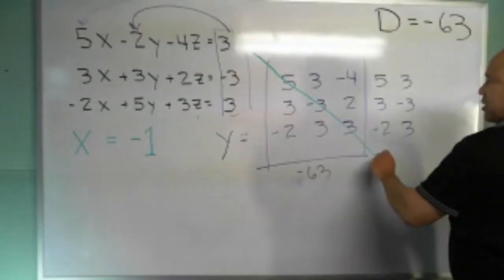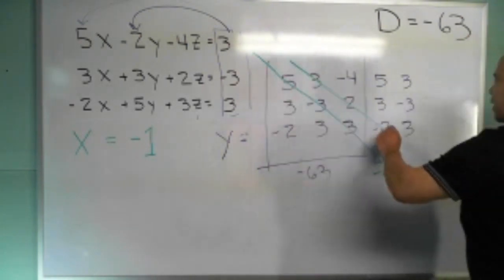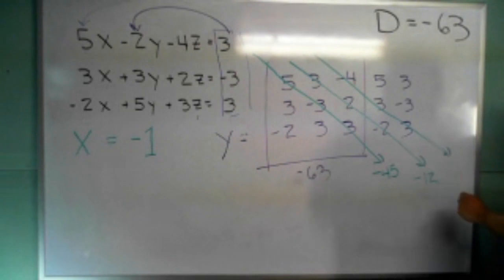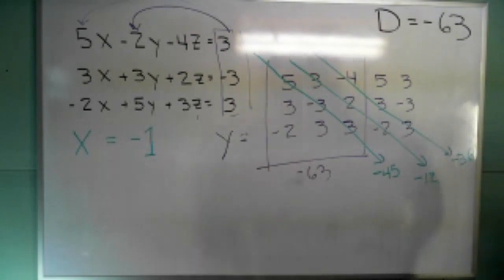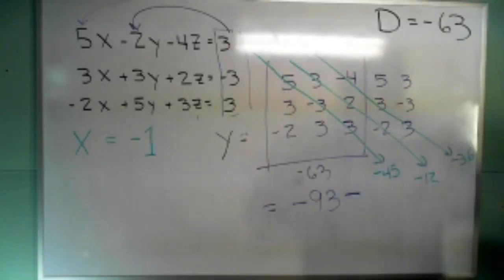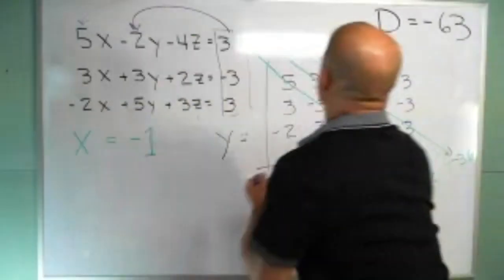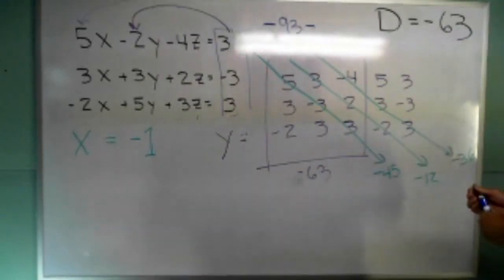Okay, so I got, let's see, 15 times 3 is negative 45. I got 6 times 2 is a negative 12. And 12 times 3 is a minus 36. So if I did my math right, I got a negative 45, a minus 12, a minus 36. Add that up and tell me what you get. Make sure I did it right. Negative 93. I'm going to move it up top. I know my board is getting crazy here. Somebody said we got a negative 93, and I put the minus sign down right away so I don't forget it. And then I'll go the other way.